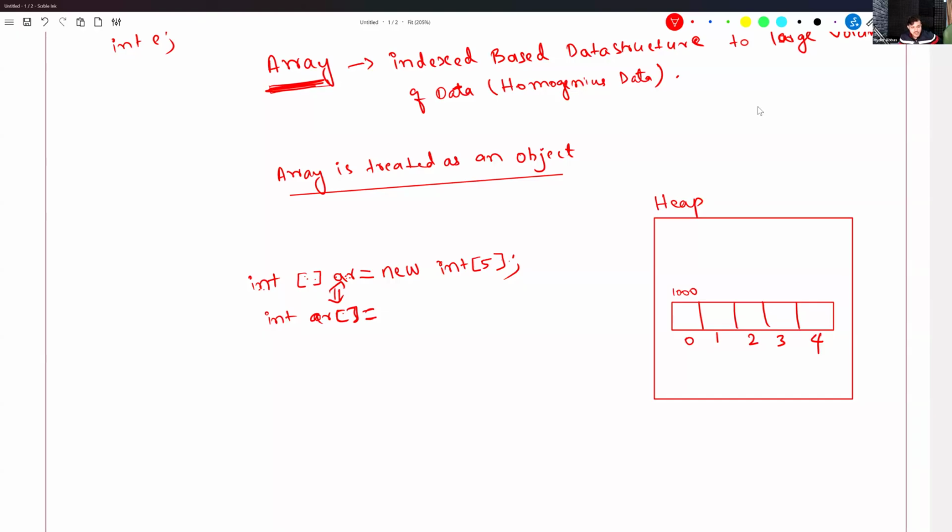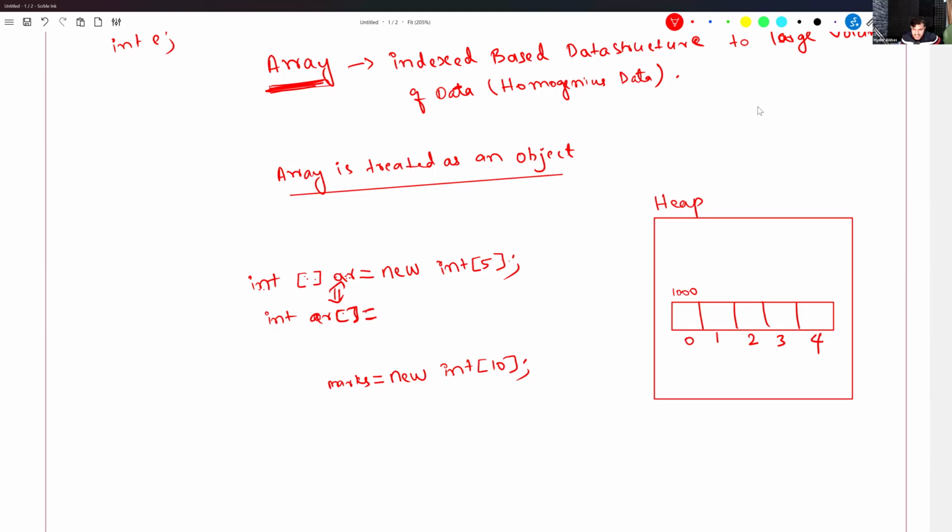Now, if I want to store the marks of 5 students, or maybe 10 students, I'll say here, new, create an object which can store integer type of data for 10 people. To this, I'll give the variable name marks.